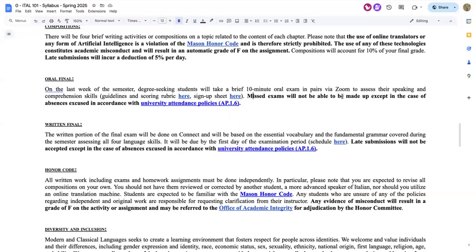Very important, because the end of the semester is so busy for everyone. Missed exams cannot be made up unless there's an absence or a missed appointment that falls under the university attendance policy for excused absences. Mostly, this policy covers students who are involved in athletics or other university-sponsored activities, or for religious holidays.